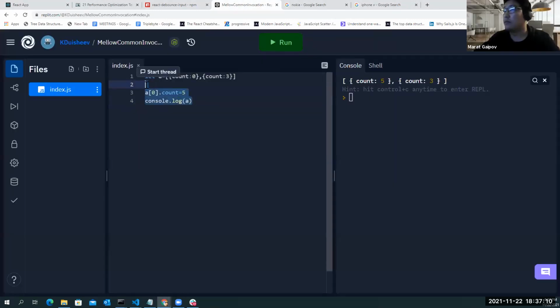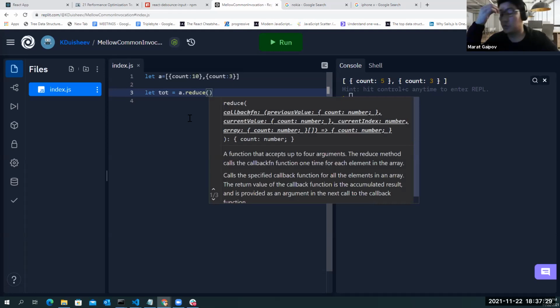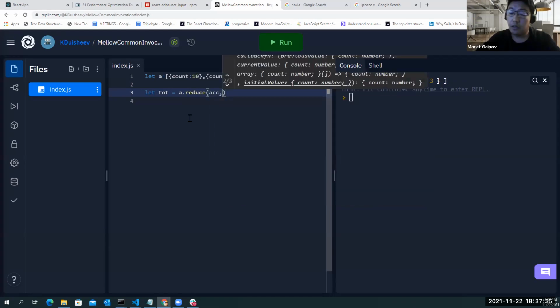For example, if we have this kind of object, so let's say 10, and then how can we make it look 13, right? So let total equal to a dot reduce. And it takes 2 parameters, right? Accumulator and then element iterator.